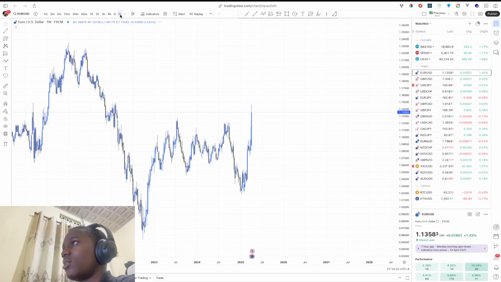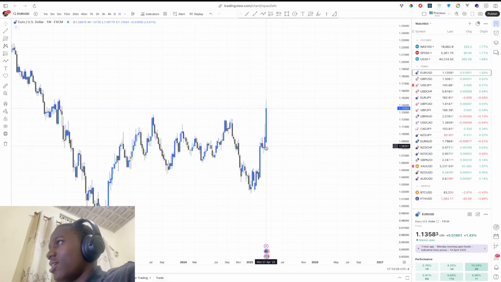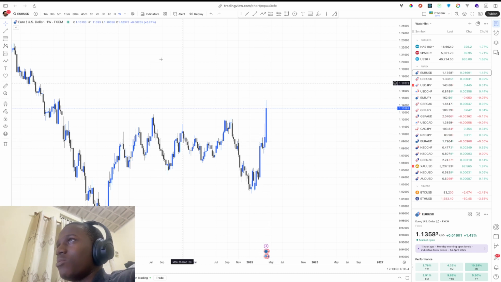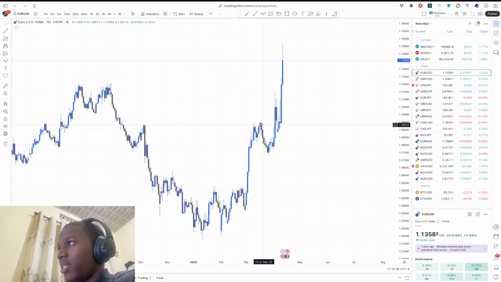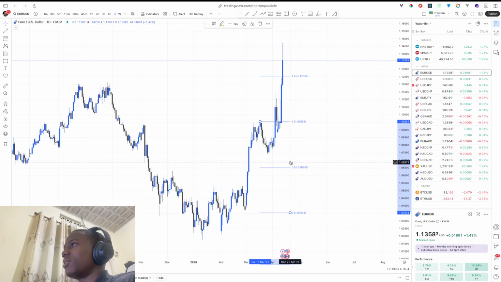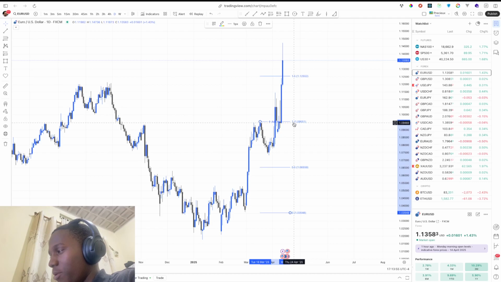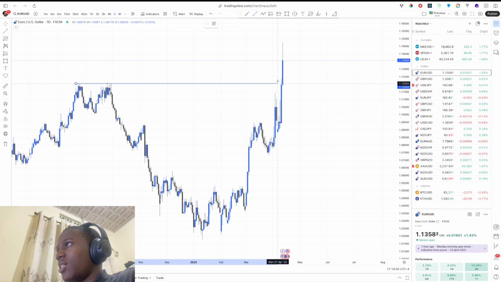Euro USD weekly. You can see it had a very big move this week, unlike last week. So why was this move? Last week we discussed and saw, well, in my analysis I was saying the market had to rebalance, go lower. No, sorry, I had a fib retracement here saying that the market will at least go here, but unfortunately it didn't, which means there's still a potential of rebalancing one way or the other, as we can see that buy side liquidity here has been taken out.